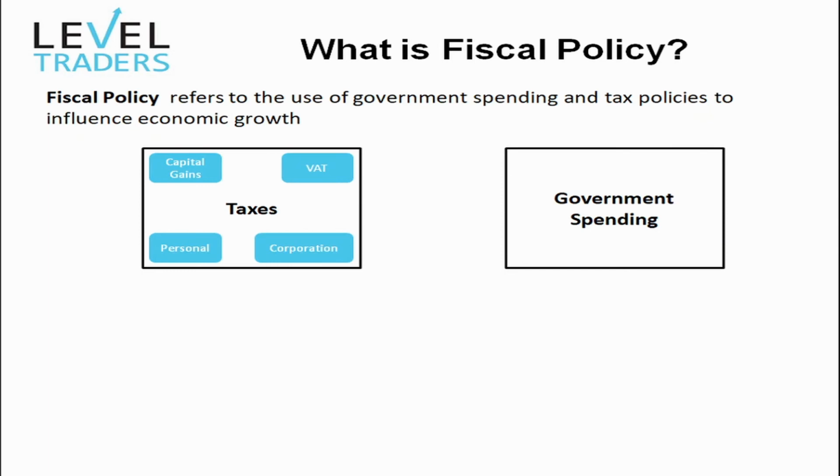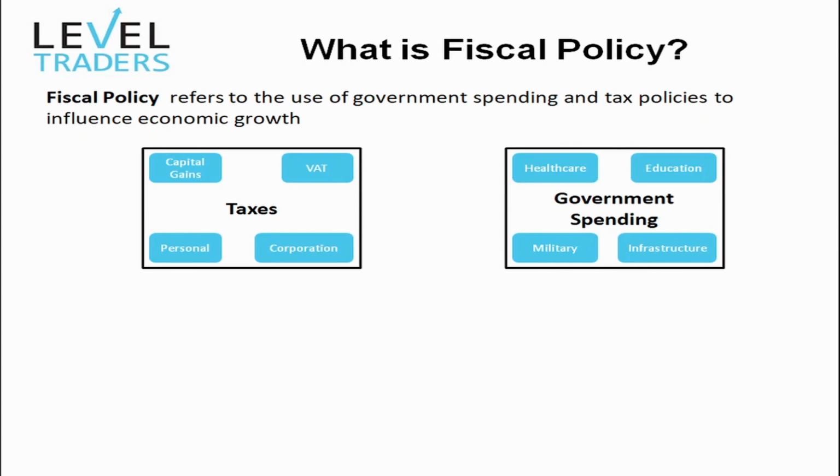Alternatively, if the consumer doesn't want to spend, the government can. The government can spend on areas like healthcare, military, education, or they can go old school, like the US has recently, where Joe Biden has announced a massive infrastructure plan aiming to spend money on building roads, bridges, hospitals. That's the kind of bill that they're looking to pass. This gives a boost to jobs because it increases GDP. For those that want to know more about GDP, check out my Intro to Fundamentals video where I cover this in more detail.